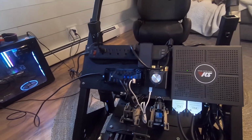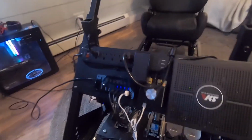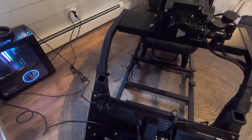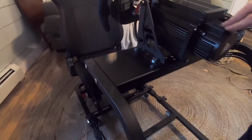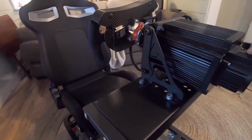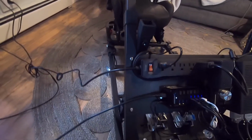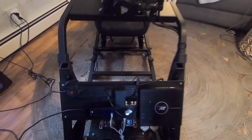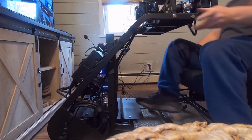This is kind of how I manage all my cables. The VRS box is for the power and USB connection for the wheelbase. Plus, I have my Nobsound amplifier for the two transducers. I have a power supply, and then I have a USB hub with a 3D printed holder, which is actually what the amplifier is in as well.